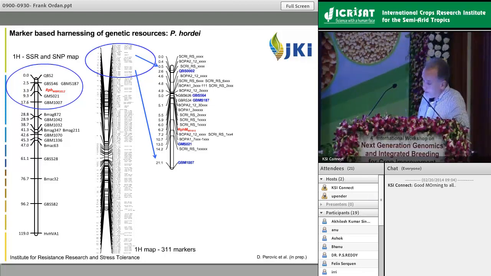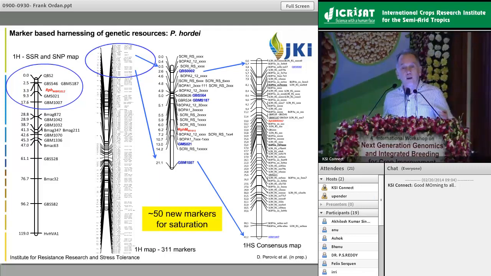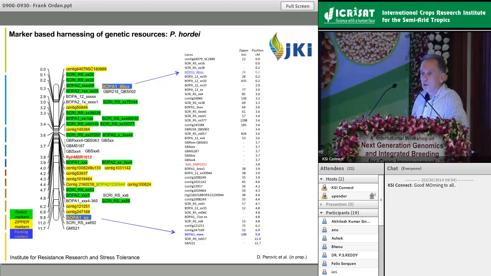additional markers were mapped. And so in the next step, Dragan Perovic in my group took our map, took the map of Jordi Comadran, which was published in 2012, and with the collaboration of Jeffrey Endelman's group using the software Dagger, he constructed a consensus map, and in the end, 50 potential markers were mapped in this interval. So some of these markers were then used to be mapped in a medium resolution mapping population going back to around 1,500 F2 lines, which were developed into segmental RILs.